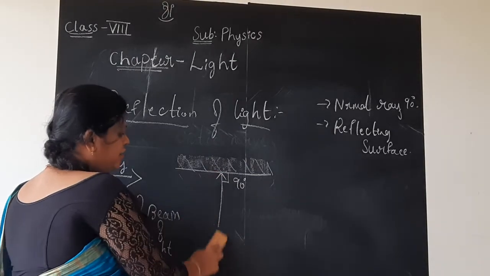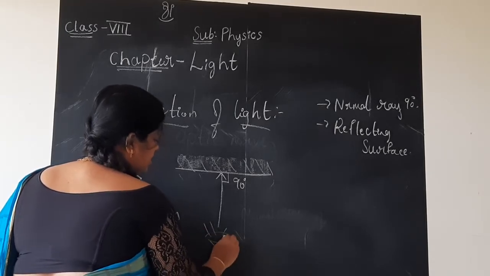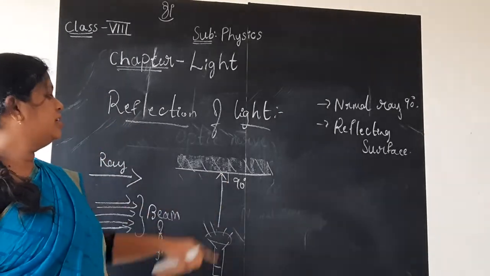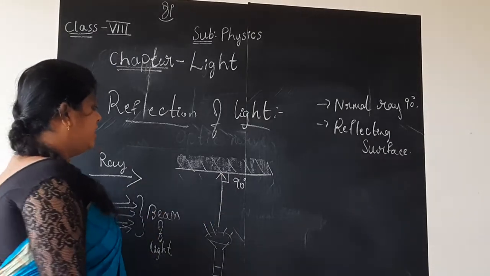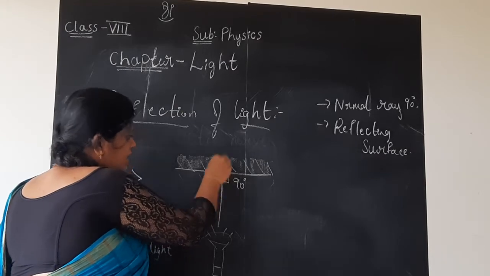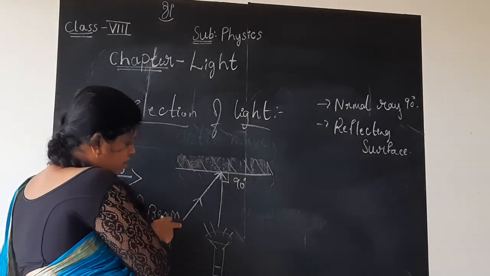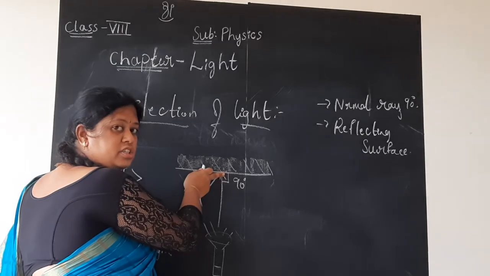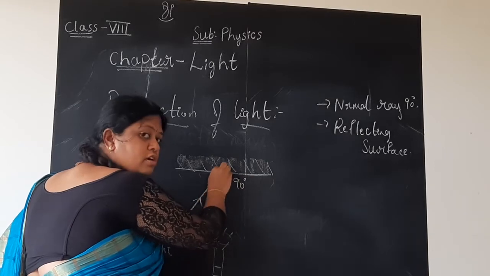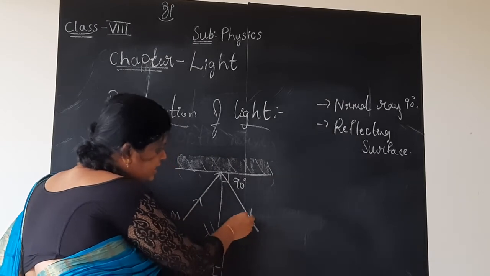And now you know this ray of light which is coming from the torch or source of light. This is the torch. So the ray making 90 degrees, striking the mirror straight, is the normal ray. One more ray is falling again on the mirror in this direction. The ray of light coming from the torch is falling on the mirror at one surface. After the light falls on the mirror, what will happen? It will get reflected back in this direction.